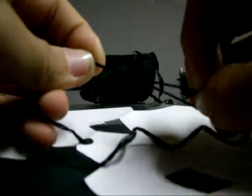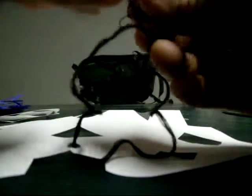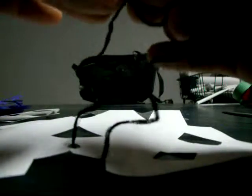There we go. Don't do one knot. I would recommend like two or three. It depends on what you have though. So, if you have string like me, I'm doing about four. Four is about good for me. Alright, and now you can hang it on your Christmas tree or something like that.